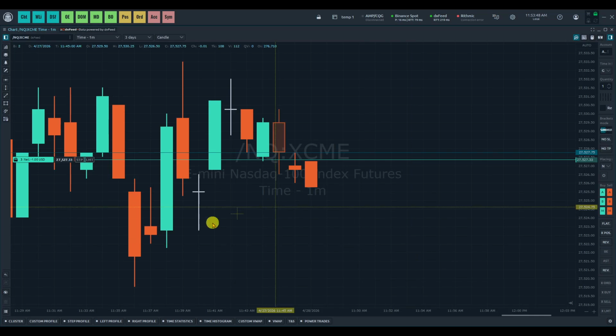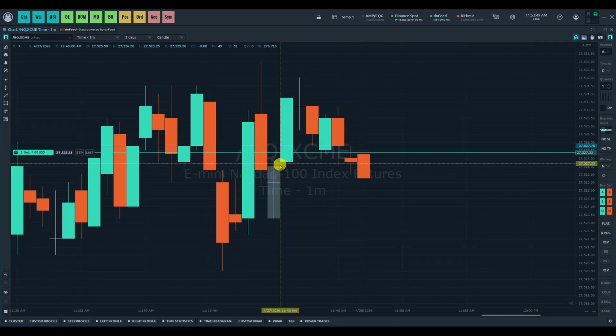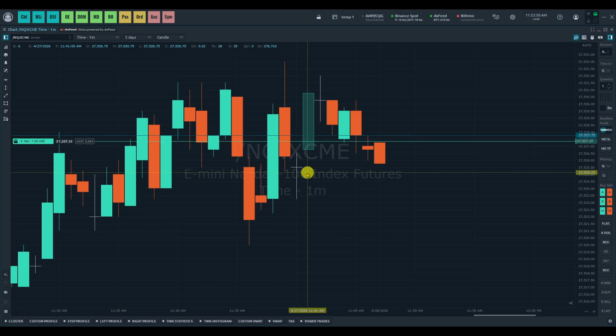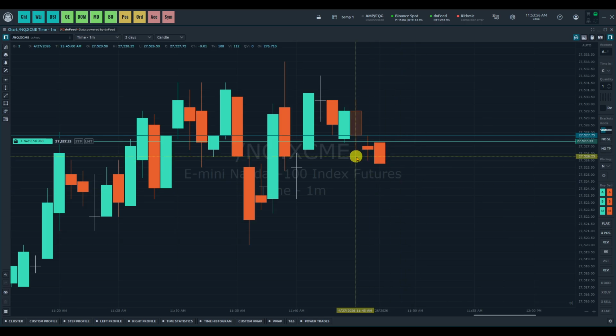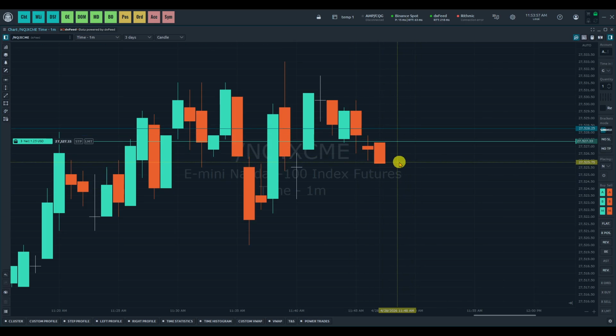Hello, today we will guide you through how to use Quantower DOM. The depth of market, or DOM, is a price ladder that shows live bids and offers at different price levels, making it ideal for fast order entry and precise trade management. In this walkthrough, we'll open Quantower, access the DOM panel, choose a symbol, and place orders using simple mouse actions.